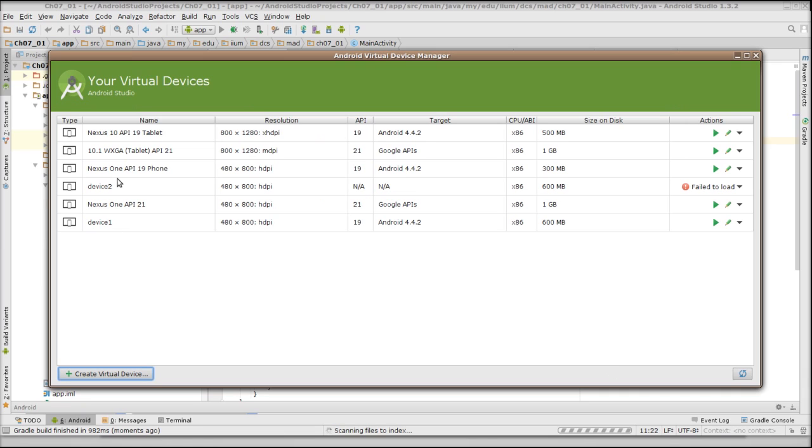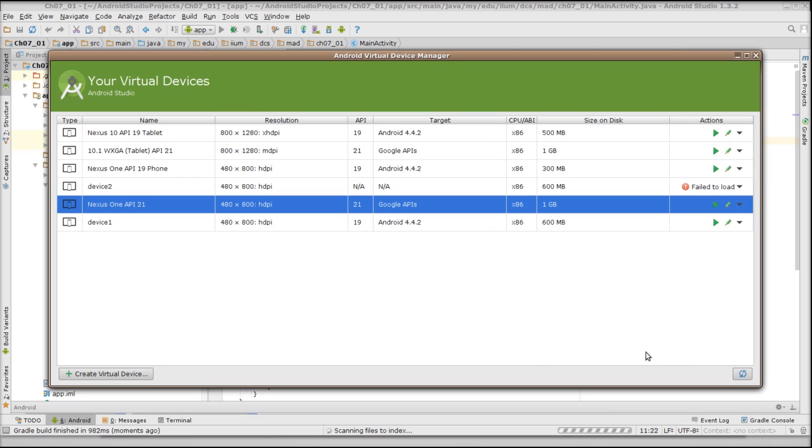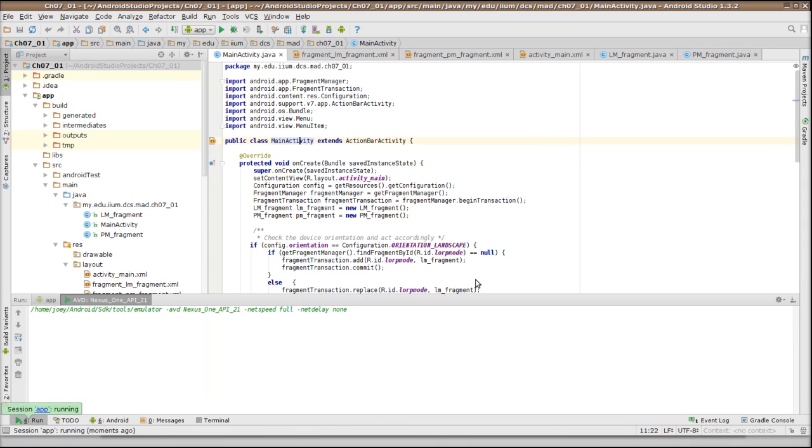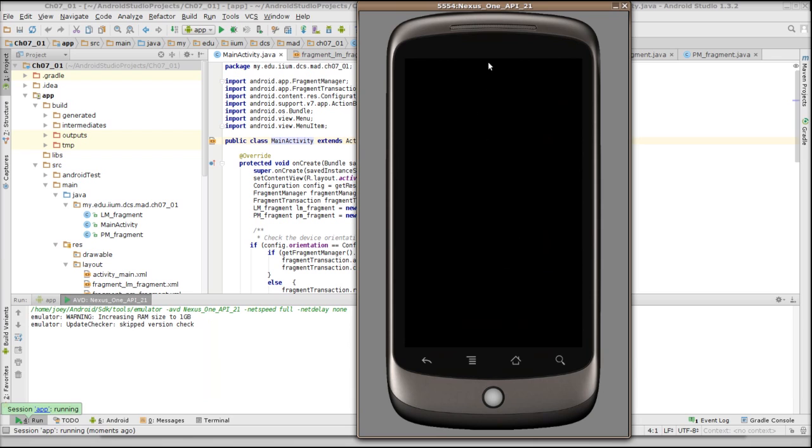Now after creating the device with API 21, then you can simulate this, right? So choose the device that you want with API 21 and run it. And when you run it, you'll see this appearing in landscape mode, right?